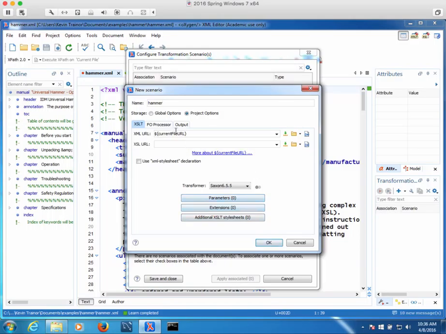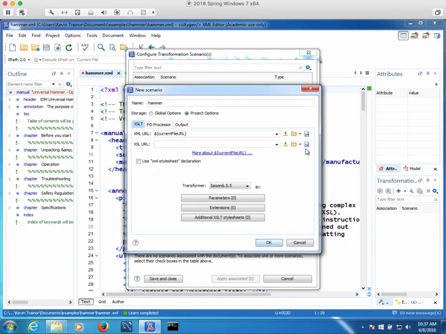Now, because we were on the XML content document when we started this process, then the URL of the XML document is already set. Okay, so we need a pair. We need the XML document and we need the XSL document. You'll find that XSLT and XSL are used kind of interchangeably.